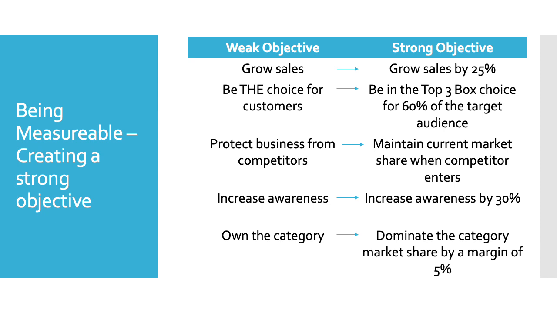As you can see on the right, what you need to do is take the objective that's general and somewhat unfinished and complete it by adding a number. And this is often where the best conversations about strategy happen. Your client may say grow sales. You ask how much, thinking 10% is a reasonable goal from your analysis of the market. They say 25%, and you realize that you may need to think more aggressively about their spend and how they're approaching the customers. The other stronger objectives here are examples of how general objectives can be made measurable.